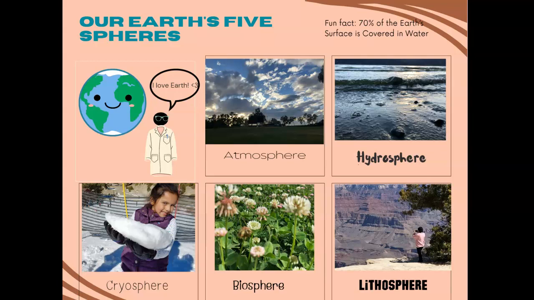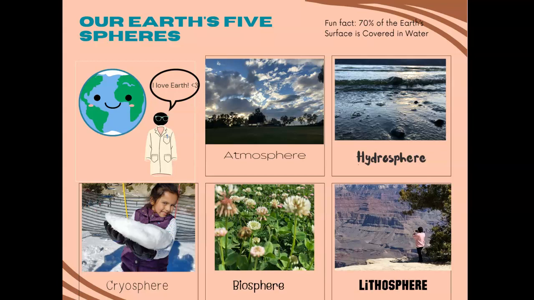Today we are going to learn about our Earth's 5 spheres. So we do know what Earth is. It is what we live in. It is our lovely, lovely Earth, which contains obviously all of our life and our friends and our families. And here we have our little scientist to help us learn about the 5 spheres of Earth.